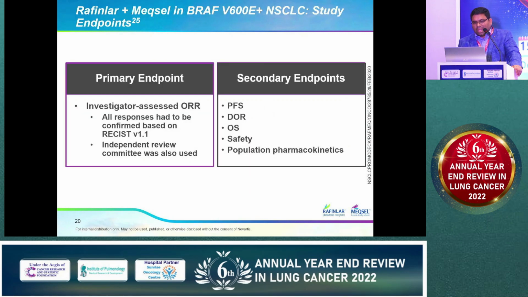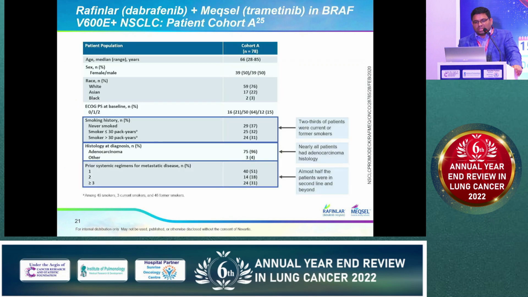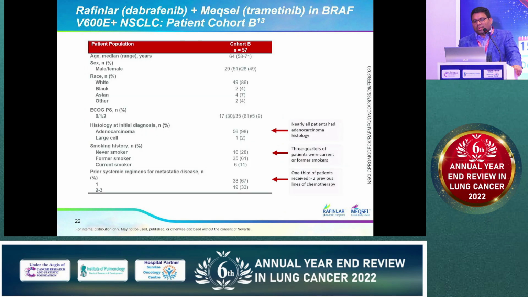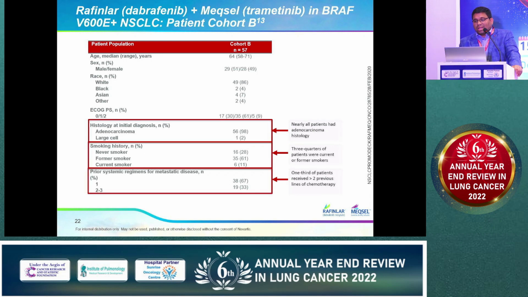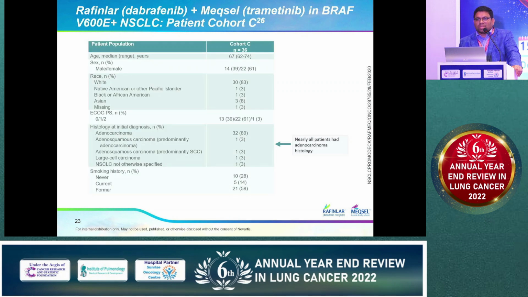The primary endpoint in the study was overall response rate, and you could see that smoking, no smoking, male, female, are exactly similar. This is the point I was making. You cannot have any morphological or phenotypic features which can help you predict that there is a BRAF mutation. Same way in the other cohorts also, there are hardly any morphological features. So this is something for which you have to do the test.